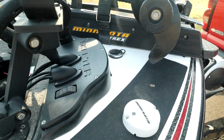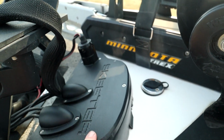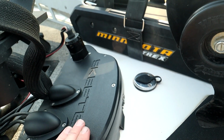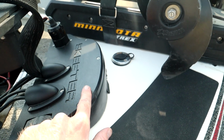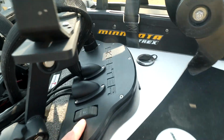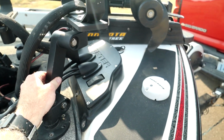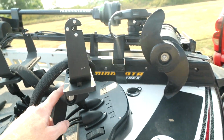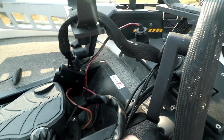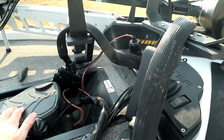Okay, so we're gonna start up here at the bow, and as you can see, I have this bow plate. This is something that I've added. There was a flush mounted unit in here, and I didn't want a flush mount unit, and it just kind of looked junky up here, so I replaced it with this. This is from Ashmore Marine Products. They have similar options for other brands of boats as well, if you guys are interested. These are the RMP Versa mounts, super heavy duty. I've got my units mounted up here, and then we've got the Comfort Troll trolling motor tray here that my foot pedal sits in. I added that as well.